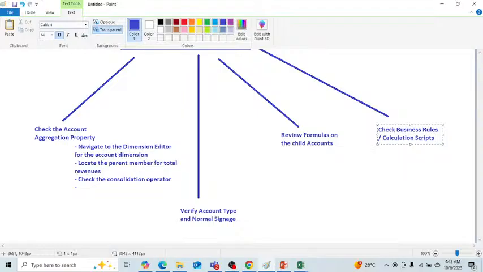So if the total revenue member is calculated via a specific business rule instead of a simple hierarchy aggregation, the script logic is the problem.